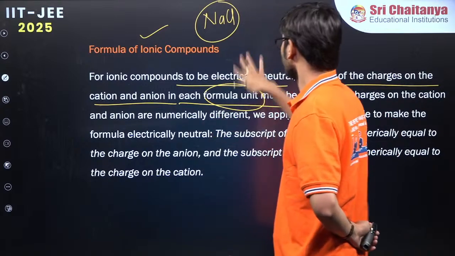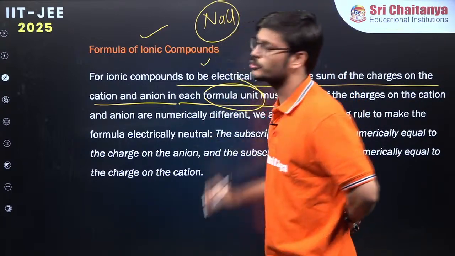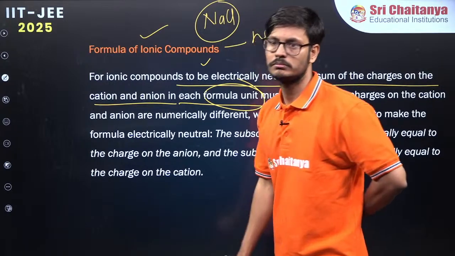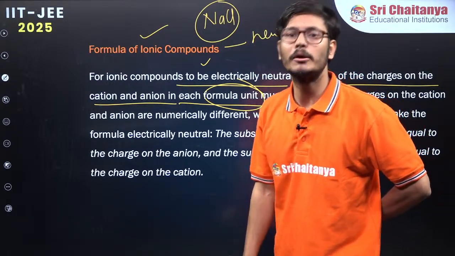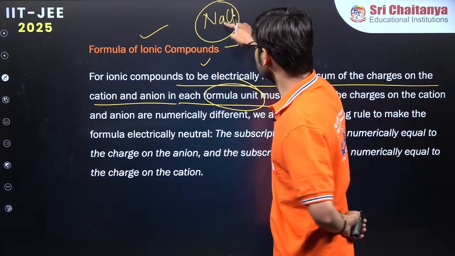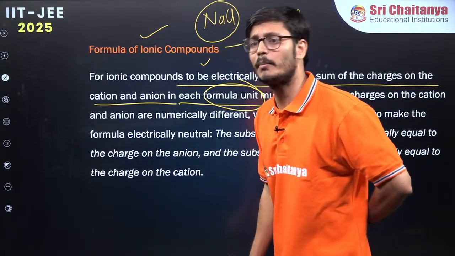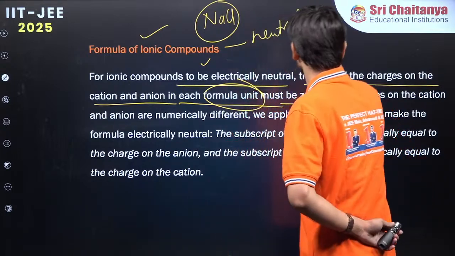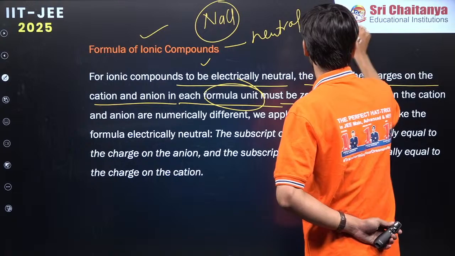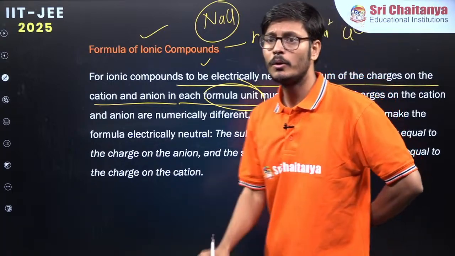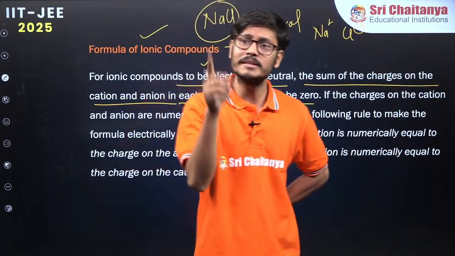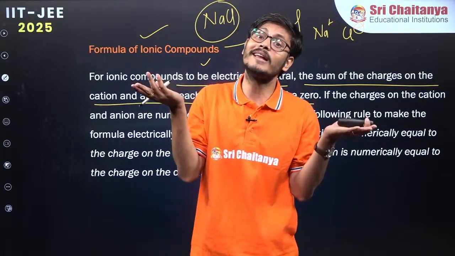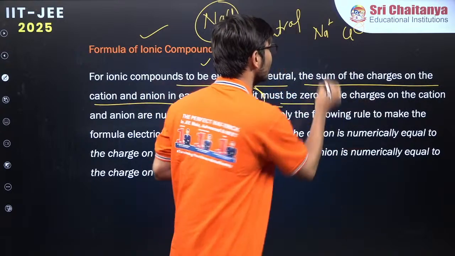Okay. The overall ionic compound should be neutral. The most important point is that an ionic compound should be neutral. How to neutralize this? If you have the same number of cations and anions, it means they should contain the same charge. What I mean is, let us say we have sodium plus and Cl minus. Same charge on sodium and on chlorine. So you don't have to multiply by any number because they are already electrically neutral, isn't it? So you see, this is NaCl.